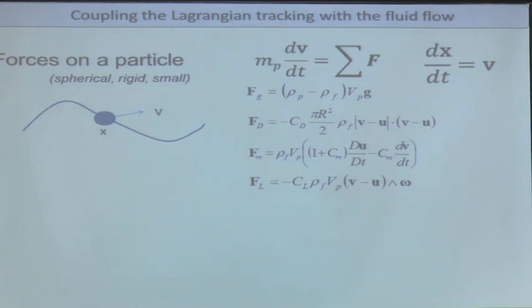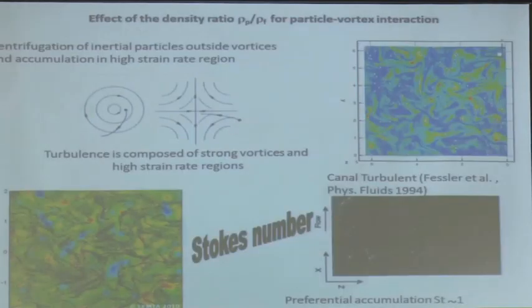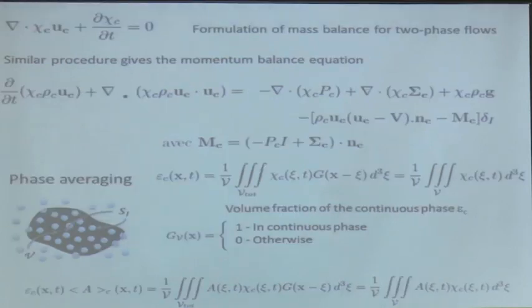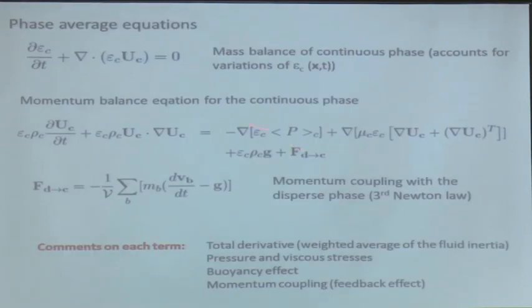Okay, so in the fluid it's the same. So for example, the drag is the effect of the fluid on the particle. So you have the feedback effect, which is the effect of the particle on the fluid. Okay, and this is what you see here. So you have the effect of epsilon due to the presence of particles, but you have also this transfer of momentum because the fluid is giving momentum to the particle, but the particle in response gives some momentum also to the fluid, and this is what is in that equation.